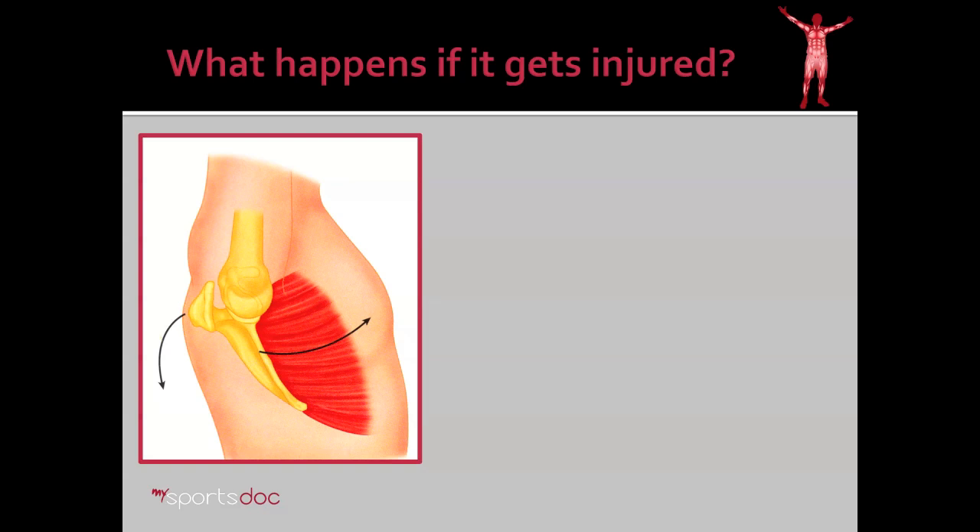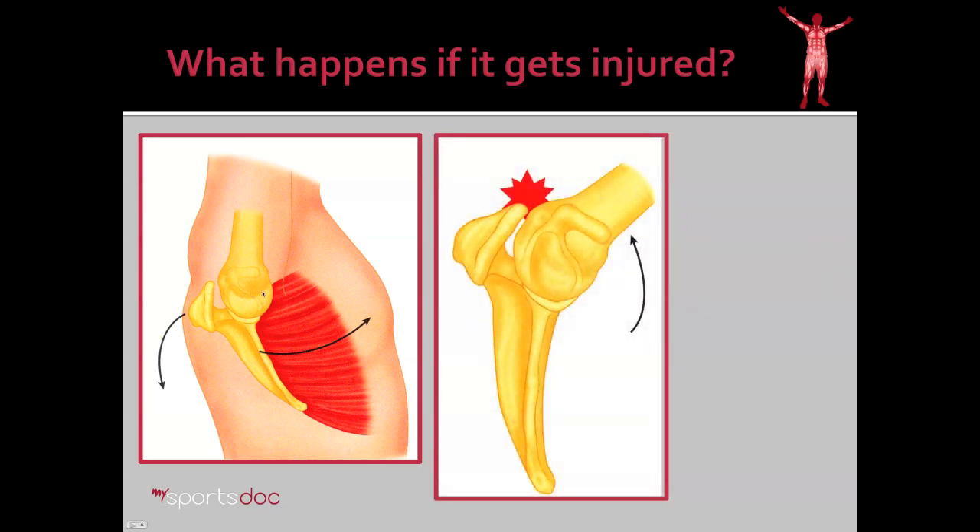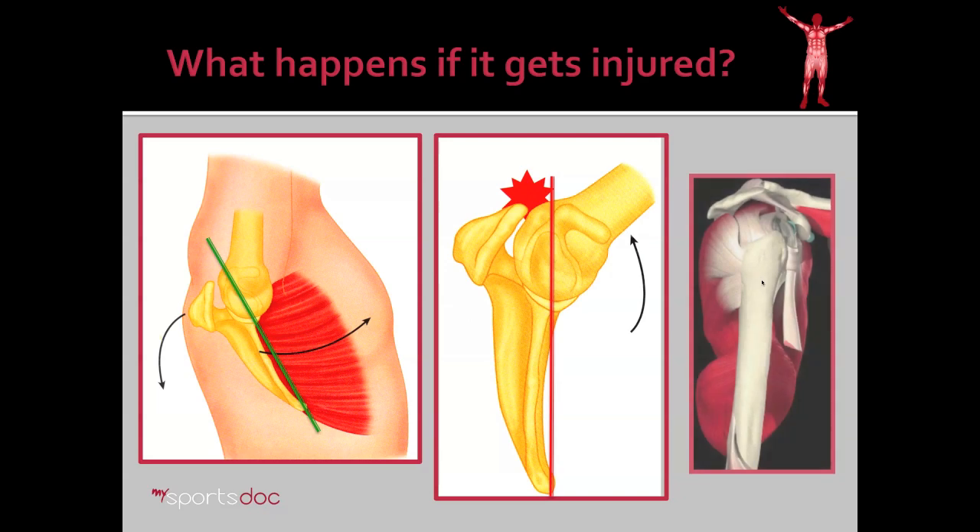What happens if the nerve is injured? As the arm is raised, the serratus anterior muscle pulls forward on the scapula, allowing the ball to stay centered in the cup and getting the acromion out of the way so that the humerus can raise. If the serratus anterior isn't working, the scapula does not tilt back properly, and the humerus can only reach about 110-120 degrees before bony impingement occurs on the acromion. Additionally, there's about a centimeter thickness of rotator cuff that will come into contact with the acromion and become damaged over time.